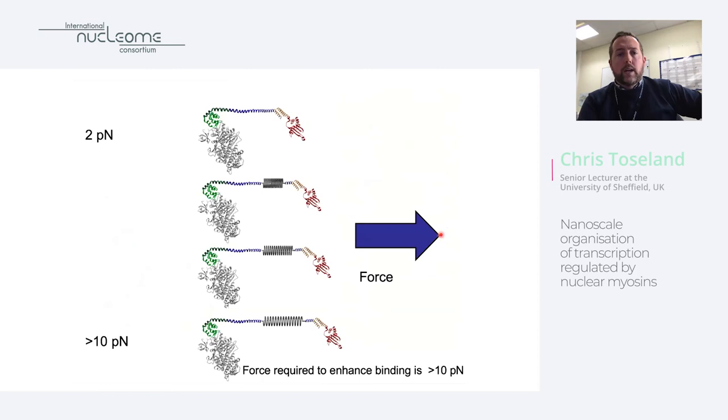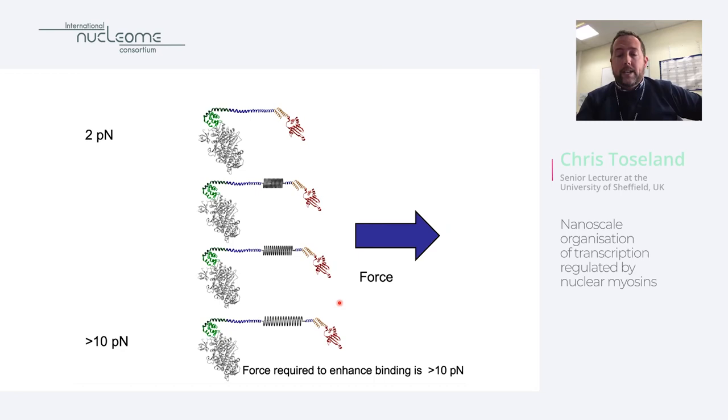So to try and perturb this ability of myosin to act as an anchor, what happens usually with the myosin is that you get force exerted at the C-terminus, you get a pull on the motor, and this transfers onto the motor domain, which changes its ability to interact with actin. So we incorporated a molecular spring into the C-terminal part of the myosin motor. And now, instead of the force being transferred onto the motor domain, the force is dispersed across this molecular spring. And in doing that, we disrupt the ability of myosin 6 to become this anchor. So it shouldn't hold on to actin as tightly. It should not stabilize pol 2 organization as much based on our hypothesis.